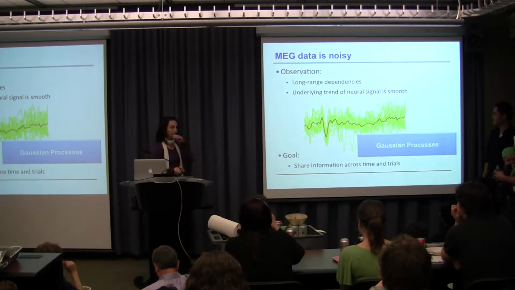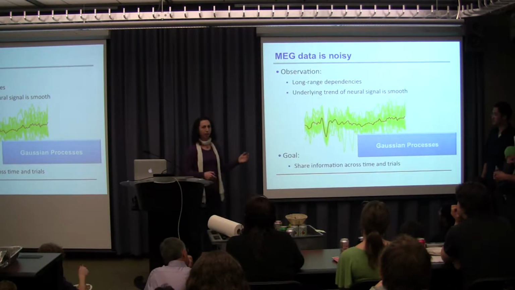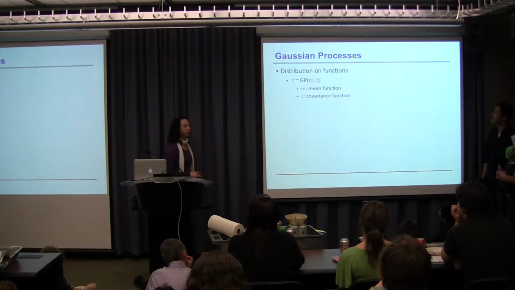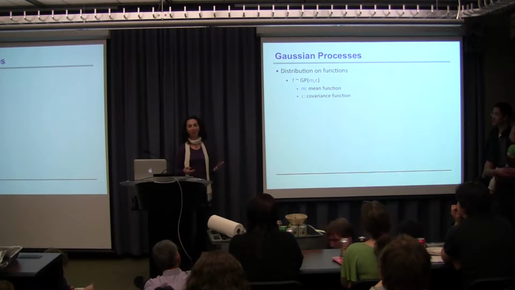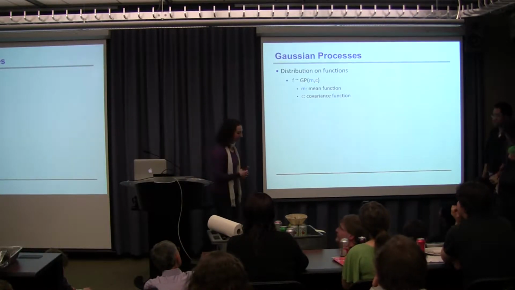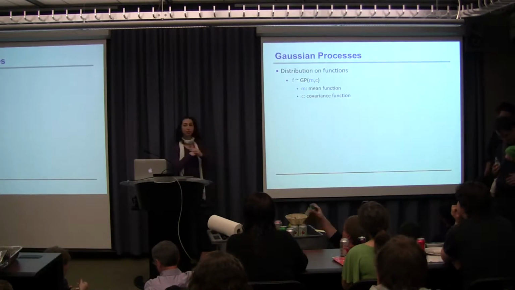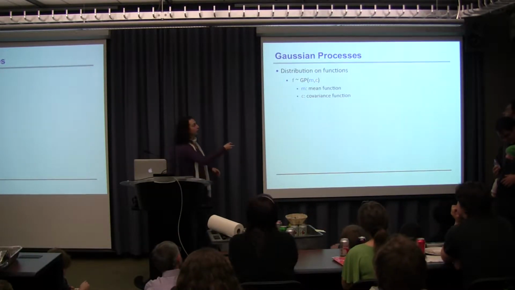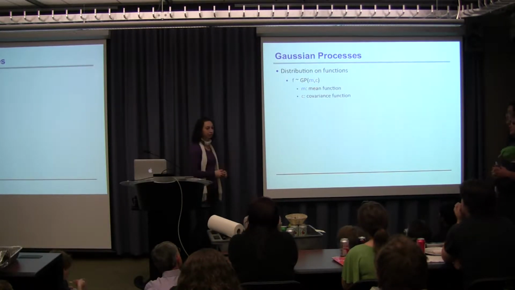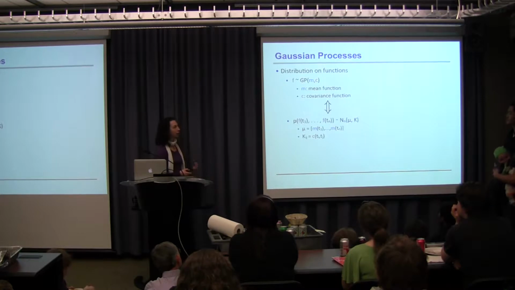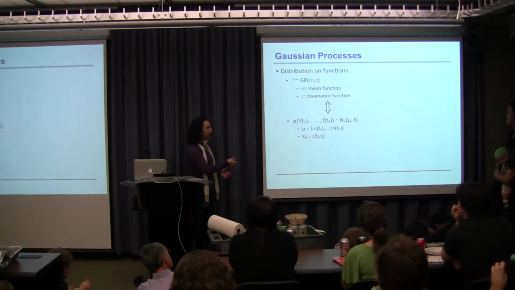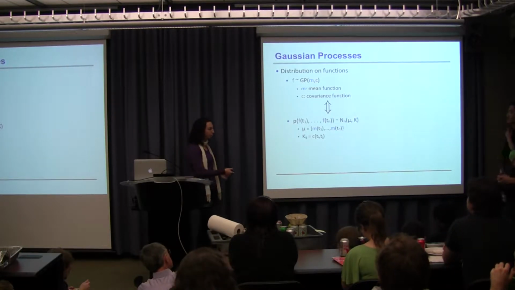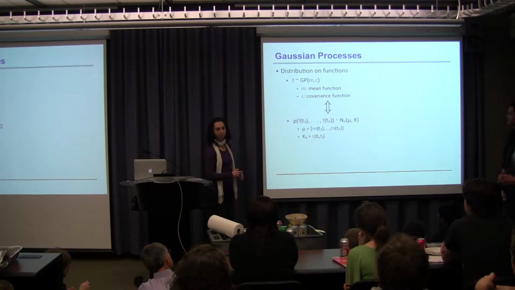Okay, so to capture the type of features that I'm describing, we're going to look at employing a set of Gaussian processes. Just a very quick tutorial on Gaussian processes, and this probably won't be helpful if you haven't already seen it, so I apologize ahead of time, but it's just high level. A Gaussian process is a distribution of functions, and it's uniquely defined by a mean function and a covariance function. By definition of the Gaussian process, if you evaluate this function at some set of locations, perhaps some set of time points, that's normally distributed with mean given by evaluating the mean function at those locations, and then building up this kernel matrix.